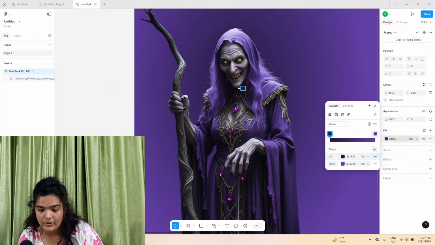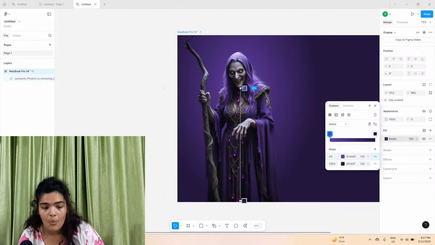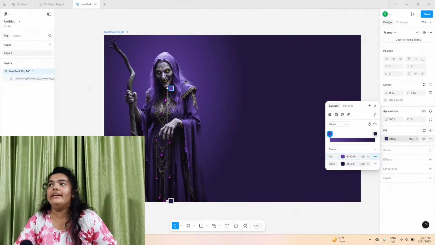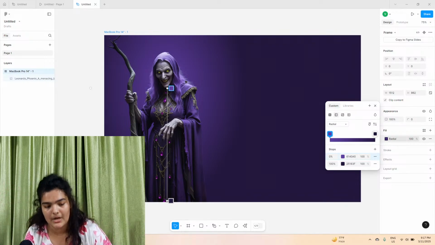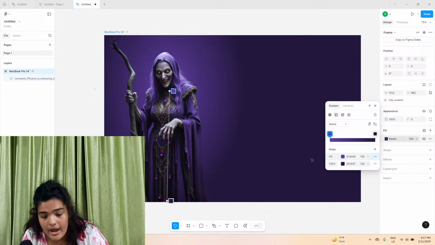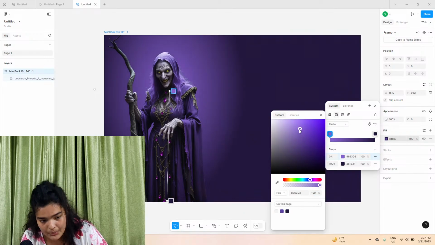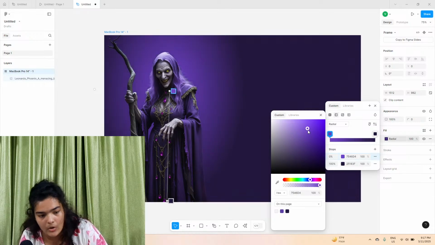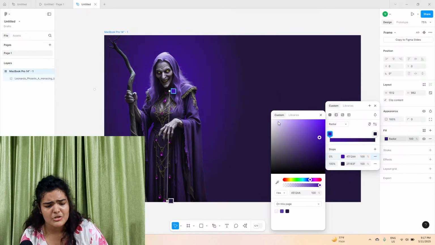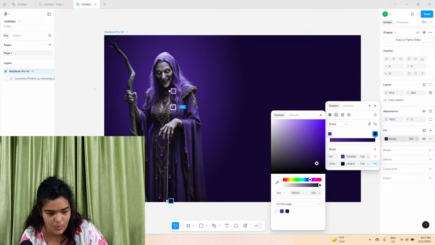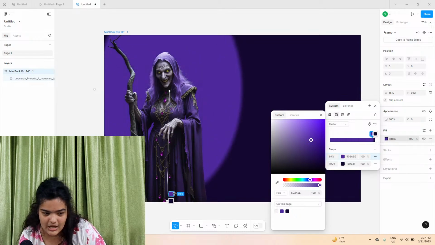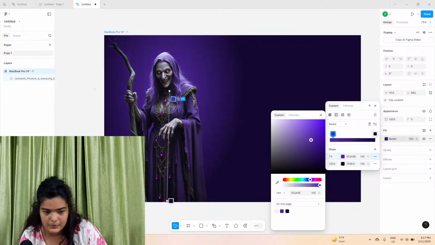All right, the next thing you're going to do is flip this gradient, because we want a light brightness coming out from behind the character, and there's supposed to be a dark background. So that's just the theme that we're going for. And once you're set with that, now you can make the internal brightness or the color inside even brighter. Just make sure it has some relation to the color of the dress of the character itself. And once that is done, you're going to adjust any background shade you want. You can even reduce the positioning of this itself, and it'll just give you a whole bunch of different ways you can position the aura.